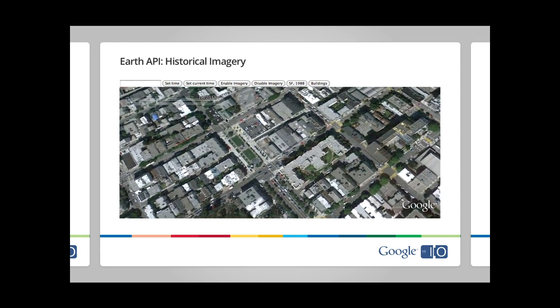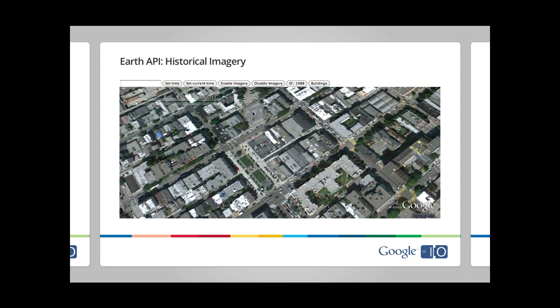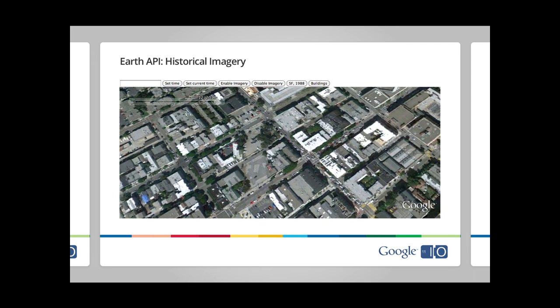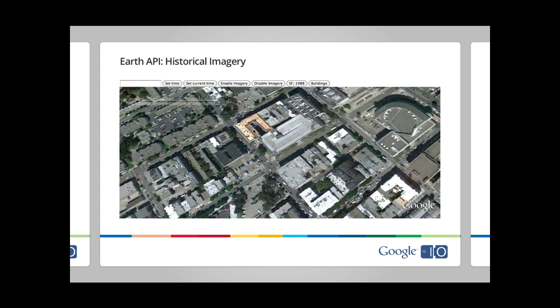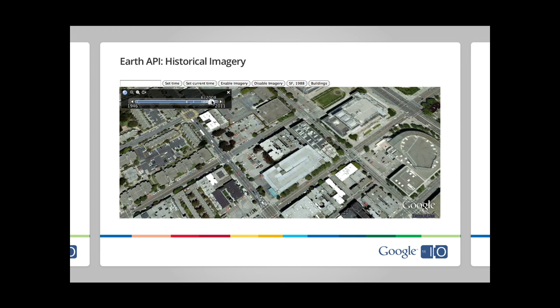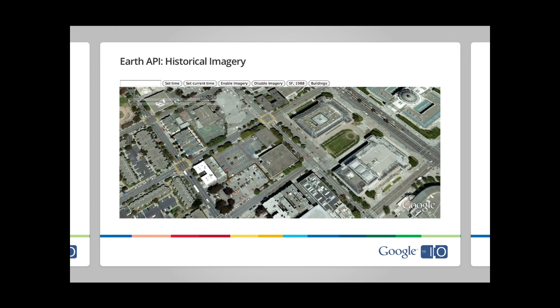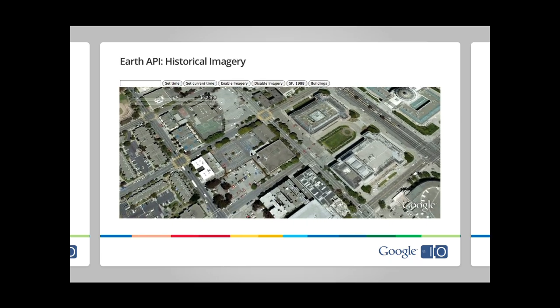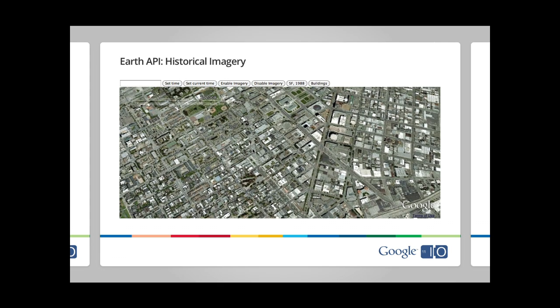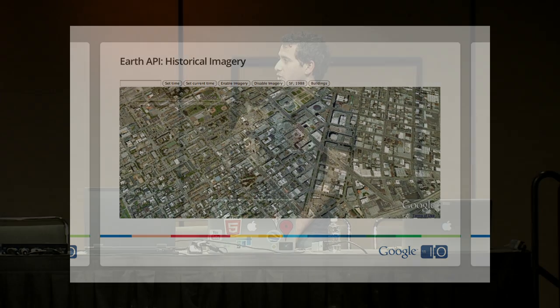But what I love to show about this demo is that even 20 years later, there is a scar that runs through the city. Where the freeway used to be is now all parking lots. In fact, this is the only new building that's been developed. And if I jump back to 2008, you can see it's a parking lot as well. So 20 years later, after the earthquake, there is still a visible scar that you can see through the city. You can tell these stories using our historical imagery in the Earth API.